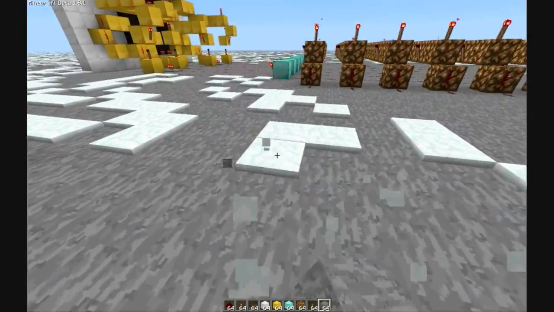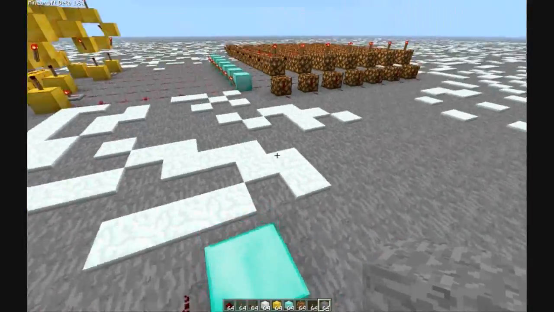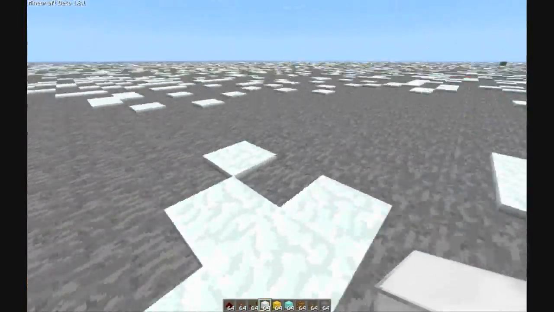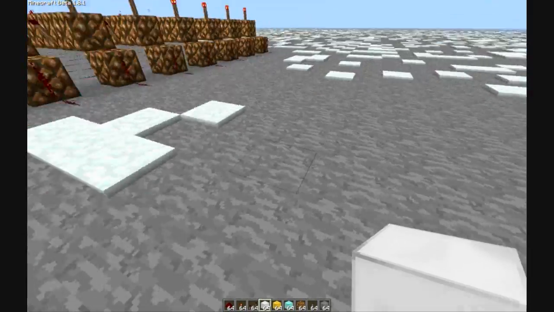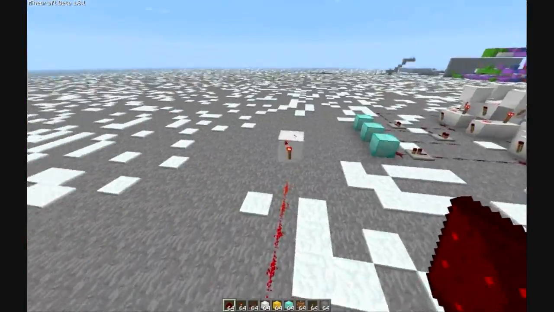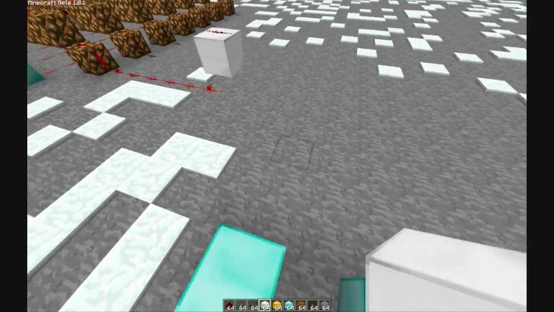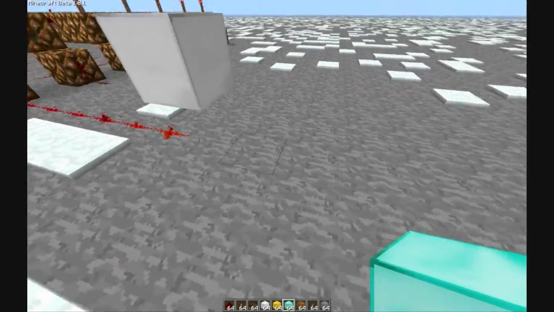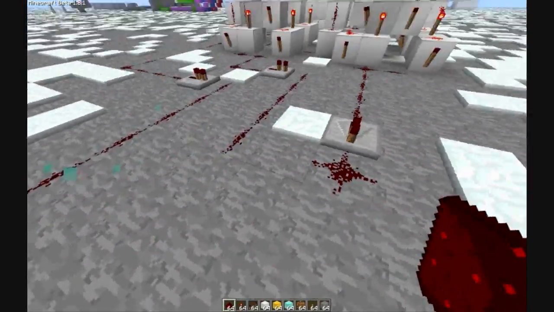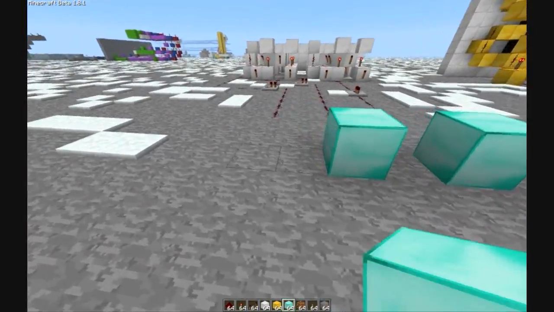So what we want to do is, right now, when none of these are turned on, we want this here to get power. It would be a good idea to just quickly get that output in place, which would be like that. So we want that to happen, which means this line here needs to be off whenever these here are not turned on. Let me just increase the length of these a little bit. I'm just going to bring it forward so it fits with the first line, which is here. We're going to have some blocks.